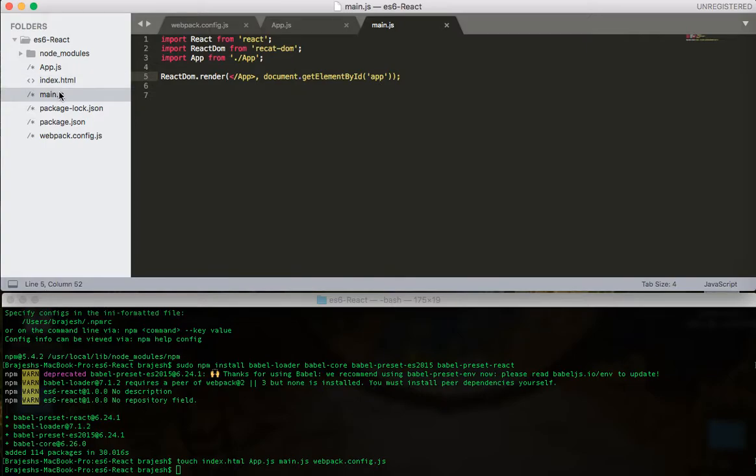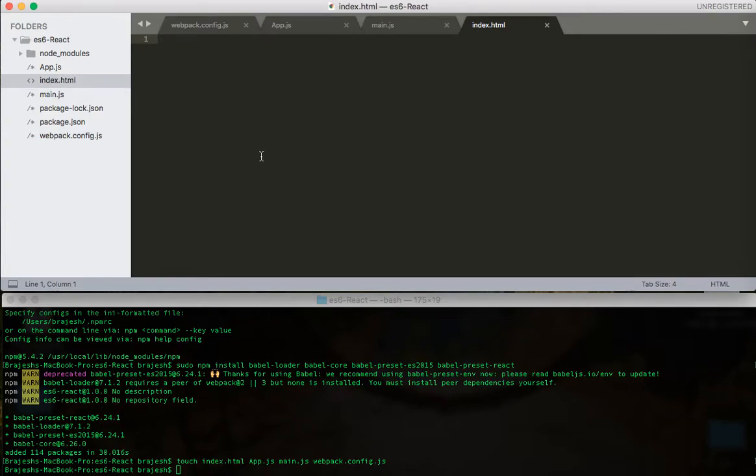Okay, so now jump over to the file index.html. Here we can use head, and we have a body.